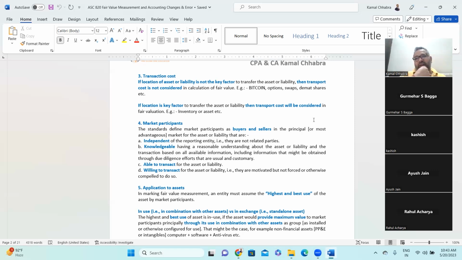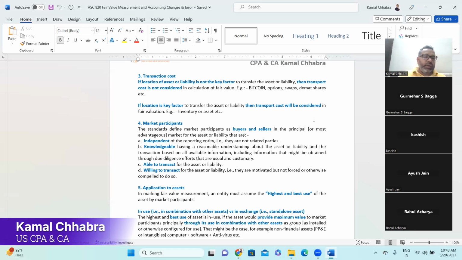Like for example, if any manufacturing company, let's say a car manufacturing company, has to install machinery, and they have to purchase that machinery, let's say from Germany, and no other country or company can make it. Like for example, Honeywell has a very unique product for industrialization. No one on earth makes such a product as Honeywell does. So in that scenario, whatever the transportation cost or installation cost is, that needs to be added to the value of the asset which you are purchasing. Make sense?